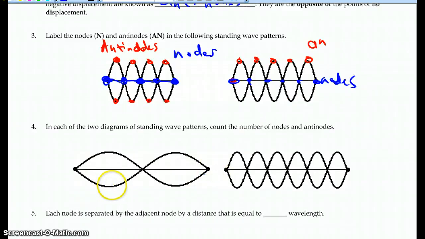Okay, now again, we can count the nodes and antinodes from any kind of shape. The nodes are real simple. Just look for the rest position. They're going to be the ones that stay on the rest position. And then your antinodes, again, are going to be places where you get the maximum up and down displacement. Now keep in mind, the string or slinky or whatever is either going to look like this, or it'll look like this, or it'll be something in between. It's not that the string is in two places at once, but that's the places between which it bounces back and forth. So each individual particle is going back and forth.